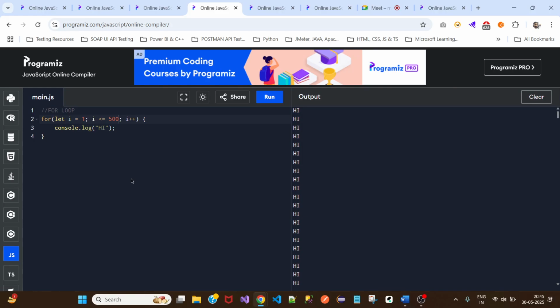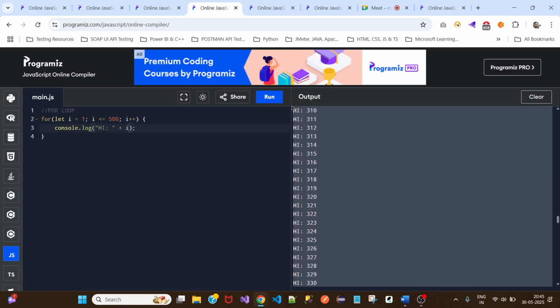So, in order to check if it has printed 500 times or not, what we're going to do here is concatenate the string with the variable of the for loop. How do we concatenate anything? Using the plus operator. We'll say colon here and a space, and then what is the variable of the for loop? Variable name i. So we give i. Run. See, now we need not count. Okay, we have 500.